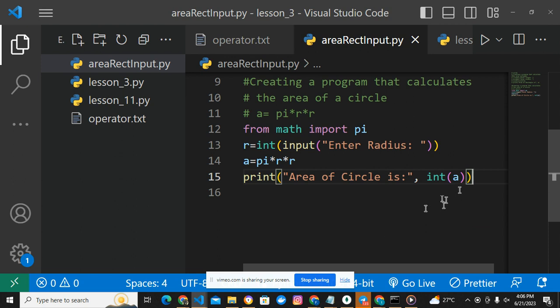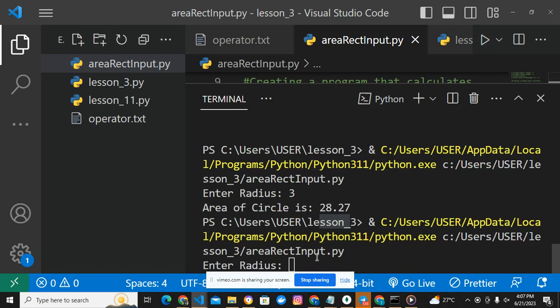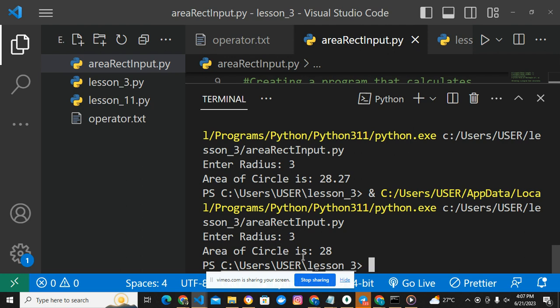Remember that for every method I open, I always try to close it, and after closing the method, I won't forget to close another parenthesis, so that it won't lead to an error. You understand? Every method comes with its own parenthesis. So let's run it so that it will turn this float value to integer. Our radius is 3. You will see that 28.